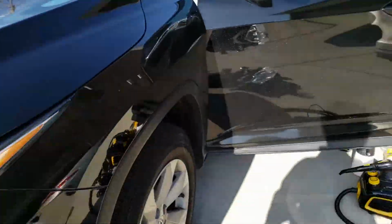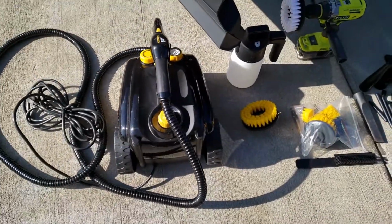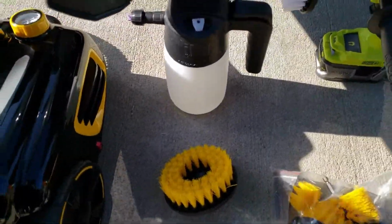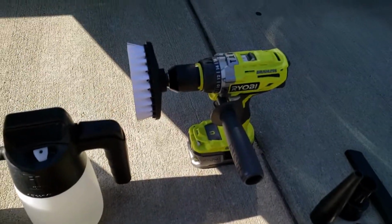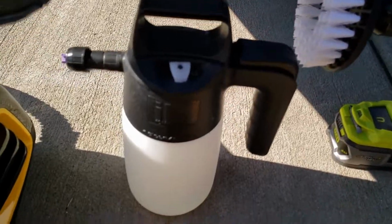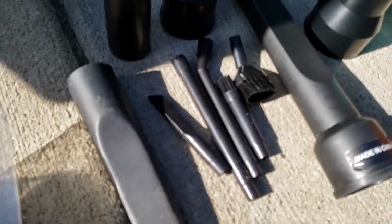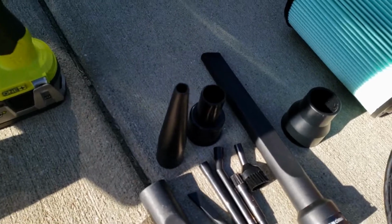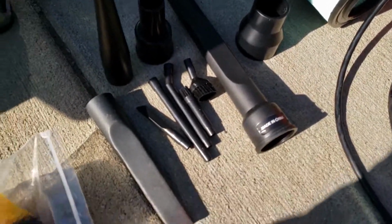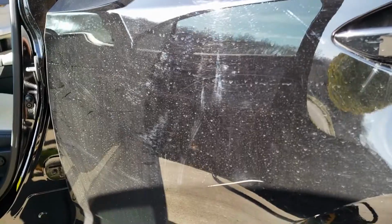Okay. Just a little bit of insight on some of the tools that I use for my arsenal. I have my steam cleaner, all of my different brushes here, carpet, leather, etc. I have my little IK foam sprayer for shampooing carpets and things like that. All of the tools that I could possibly, well, hopefully need for pretty much any job. So far they've done me well. Of course, you can't go wrong with a clean filter for the vacuum, but all of that stuff I'm gonna get out.